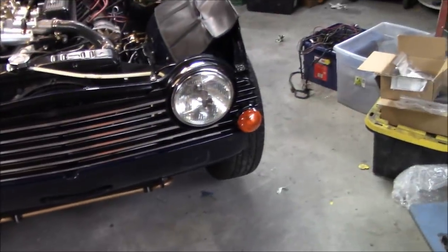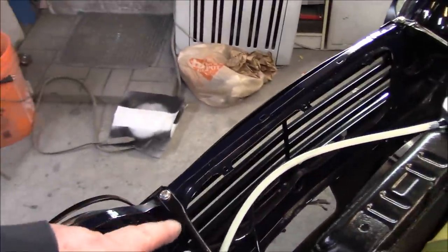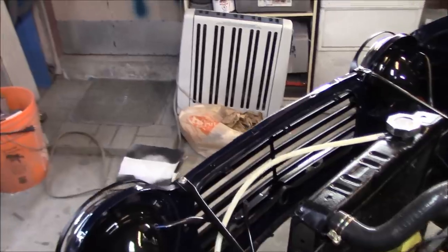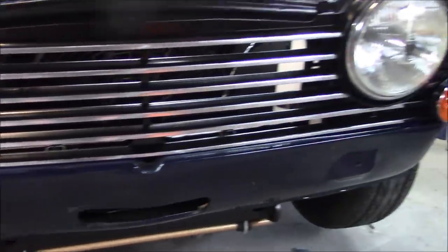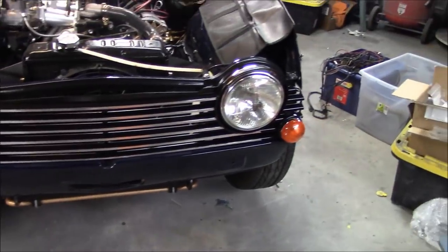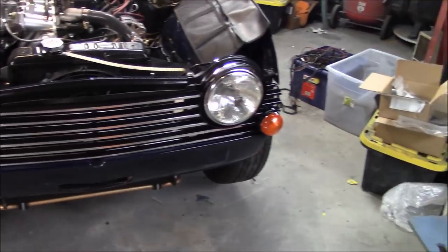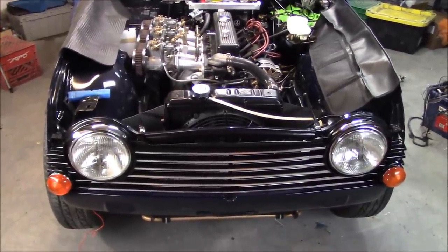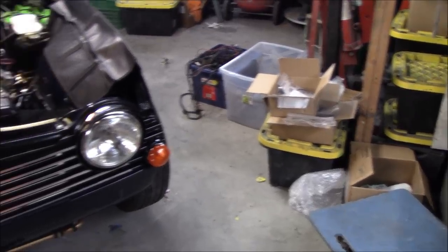Looking more like a car each day. The headlight buckets look great from inside the engine compartment — nice and shiny and glossy, just the way I wanted them, especially with the new harnesses coming out the back. The grill looks pretty good too, though it's just on there loosely and not fixed to the bottom two locations yet. I'm happy with the way the painting turned out, including the blacked out corners. I'm also going to have some custom driving light brackets to hold a couple of Lucas driving lights, probably with black covers, which I think will go nicely with the grill treatment. Good progress — we'll get back out here tomorrow and play with the rest of the parts in that little box.